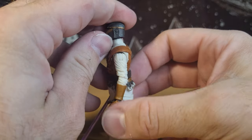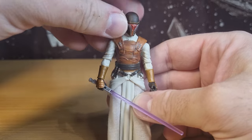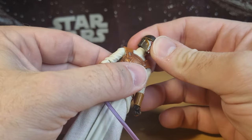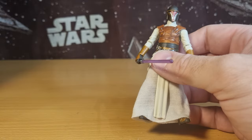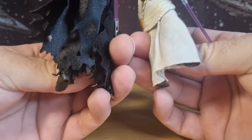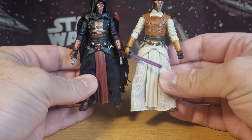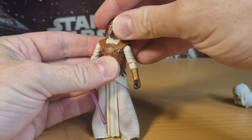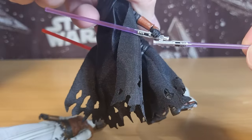I spoke about the helmet in my Darth Revan review — it's just so good to have this full piece after the sort of half helmet from the original Darth Revan. It's a far more accurate look. Look at the Mandalorian helmets for the time — I just love it a lot. I'm going to bring in Darth Revan for a side-by-side. As I said, sharing all the same parts with just a few different changes in soft goods — for the most part it's all the same. A little bit warmer, a little bit more inviting in terms of the colour. Still rocking the helmet, but accessory-wise he's obviously got the hood, which comes off, and his lightsaber, which is the same one that came with Darth Revan.